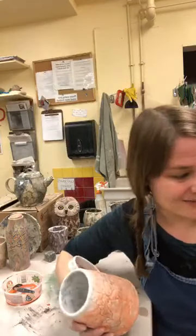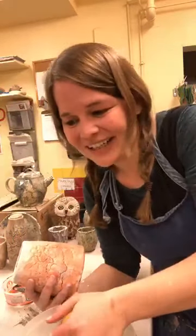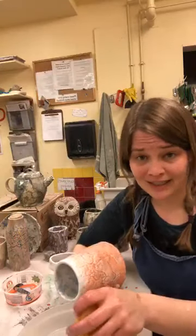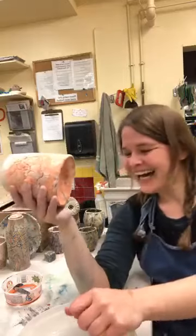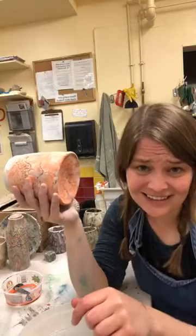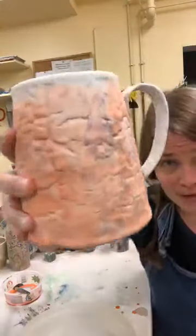That was about two years ago and I've never stopped playing with it since. I've added more colors at a time. Chanel is very aware of my rainbow obsession with these pieces — I just love showing off the mason stains, and it gives me a chance to play with color theory, which can be a challenge when you're working with ceramics and it's much more about glaze chemistry. I tell my students: never stop experimenting. Even if you have a piece that's not perfectly thrown, just make it anyway. Maybe alter it afterward — you might just surprise yourself.